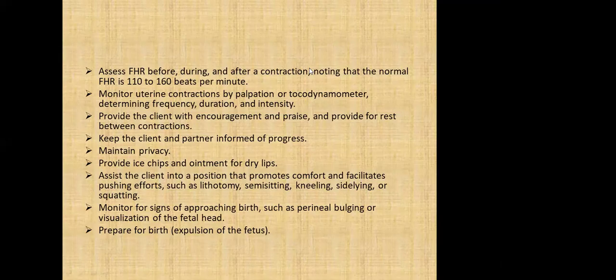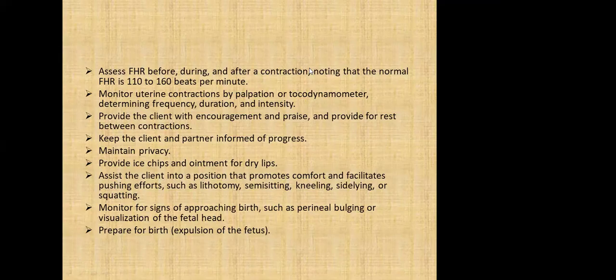Monitor for signs of approaching birth. Signs of approaching birth are where you have perineal bulging or visualization of what we call the head or the presenting part. So you can easily see the presenting part within the canal. And so you prepare to receive your baby. Okay, so from there, this is practical. So you have to go to the ward and then practice. And so you deliver your baby now.